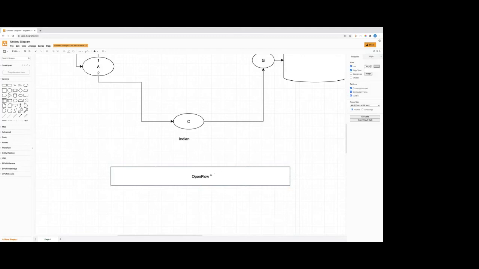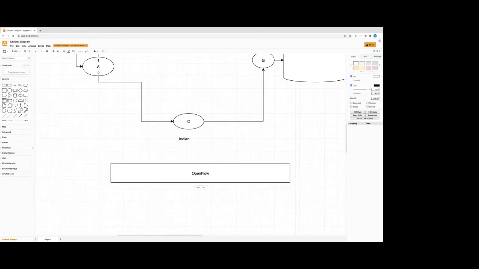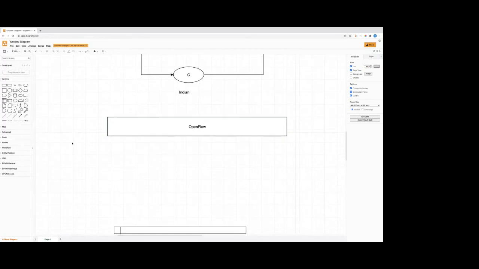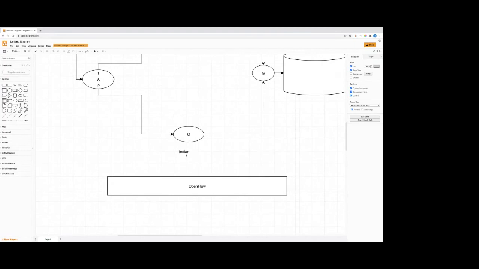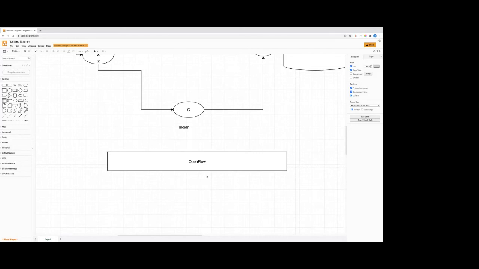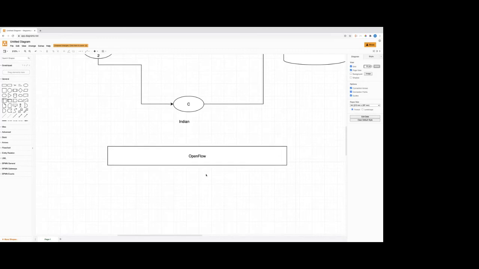OpenFlow is like an SDN protocol. We talked about what a protocol is. Now, switches that implement OpenFlow expose a certain API. They expose certain functionalities, like any OpenFlow switch will expose an API that the control plane can contact and manipulate its tables. It will expose a separate counters API that the control plane can access and manipulate the counters on a certain switch. Now, obviously, for this to work, you can't just hook up any controller to any switch. That switch must support OpenFlow in the first place.